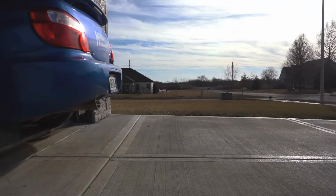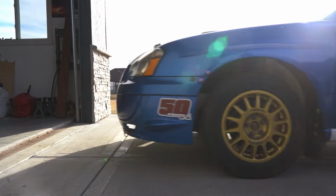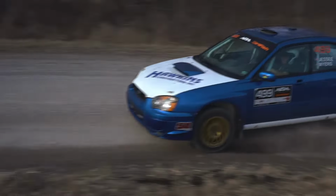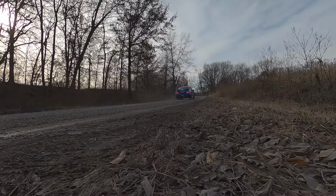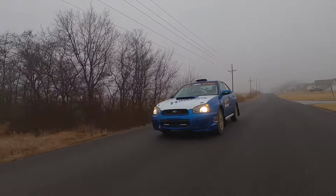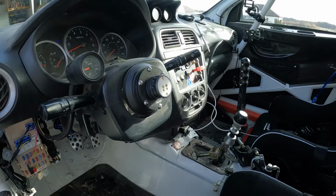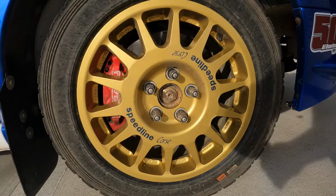So you want to build a rally car. It's understandable. Look at all these people flying through the woods and sliding around and having a good time. However, rally is one of the most dangerous and gnarliest motorsports disciplines in the world, so it's not quite as simple as buying some parts and slapping them on your car.